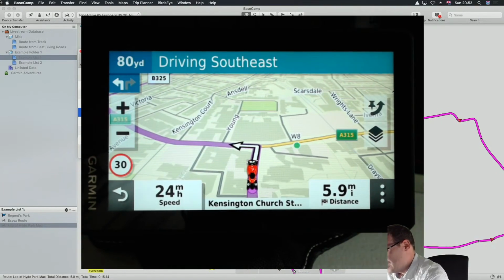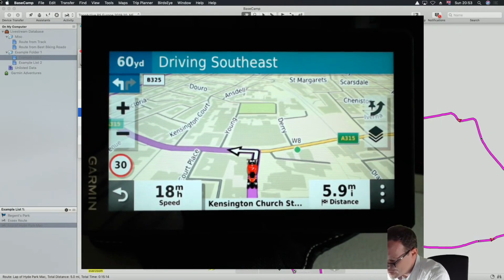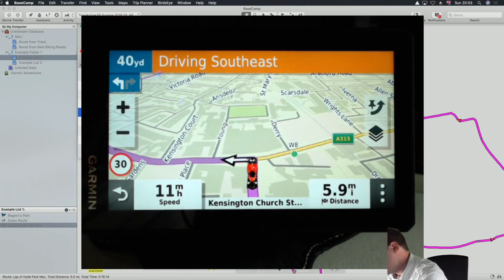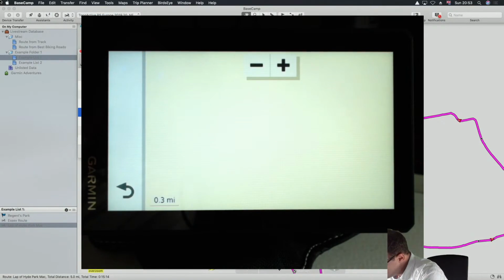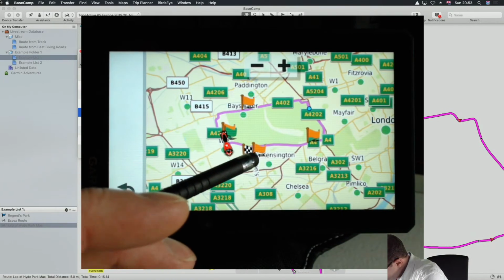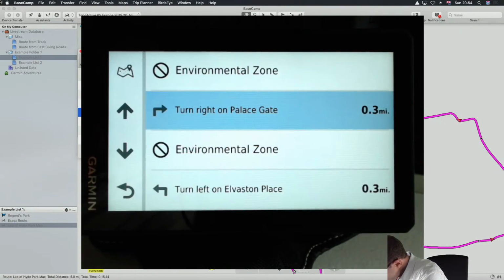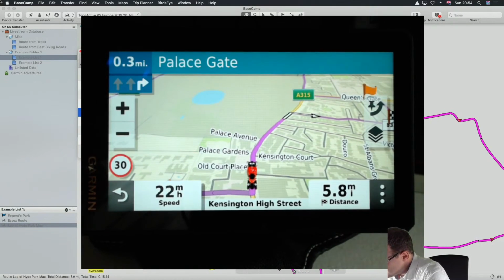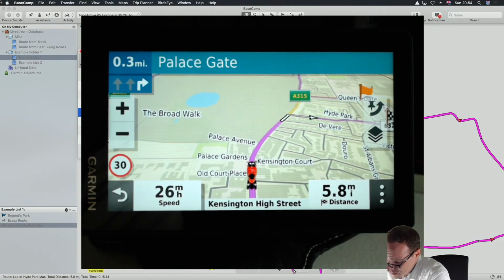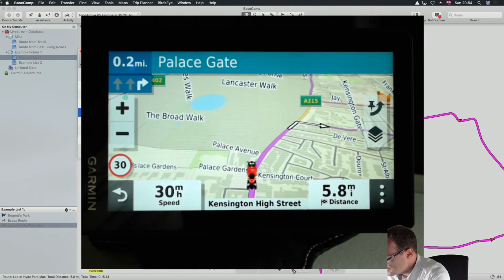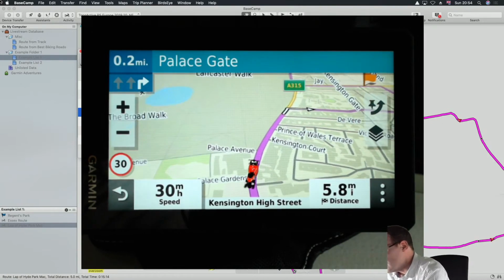So what this is doing now is it's navigating us from its last known location, which is where we were just simulating, to the start of the route, and then it will navigate us around the route. So I click on the map there. We'll see it's currently over here, and it's going to go back to the start. You can then go and sit through and watch it navigate around the route if you like. A couple of things to point out from earlier, this option here to skip via point.